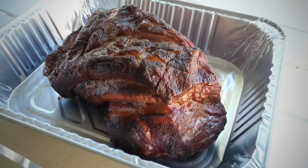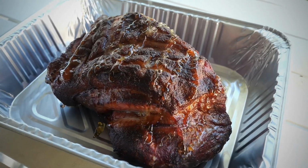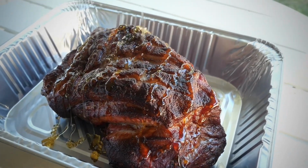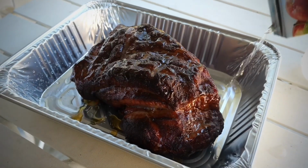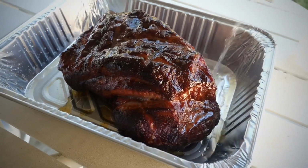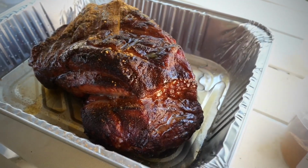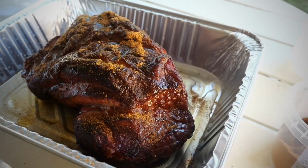Now some people like to get some foil and wrap this nice and tight. I like to use the foil tray for a couple of reasons. Number one, it's maneuverability, and second, it's going to generate a little bit of steam here as well, which is really going to help that pulled pork get nice and tender. So I've thrown on a little bit of honey as well as some apple juice and then some more seasoning.